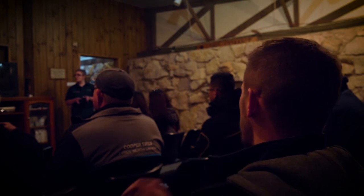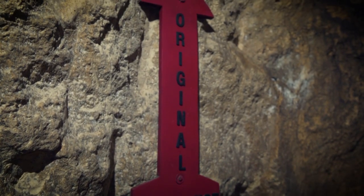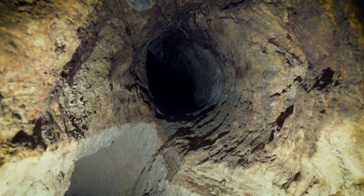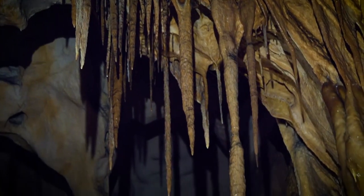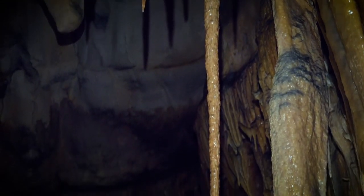The caves are 800,000 years old, formed by the Glenelg River all those years ago. Two local farmers, Keith McEachran and Jack Hutcherson, found a hole in the ground and they decided to go down it. Keith was lowered by Jack with rope tied around his waist, and he was lowered 17 and a half metres underground.